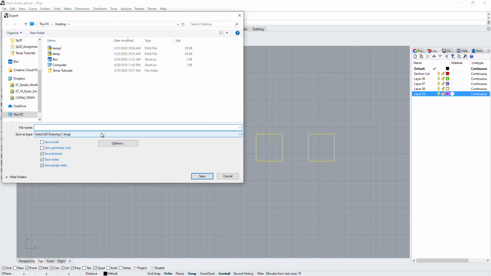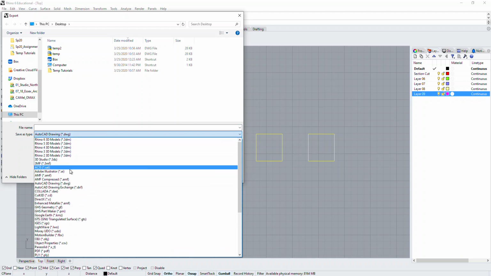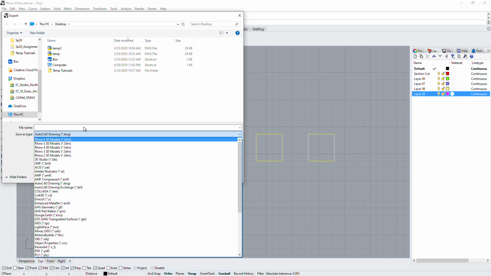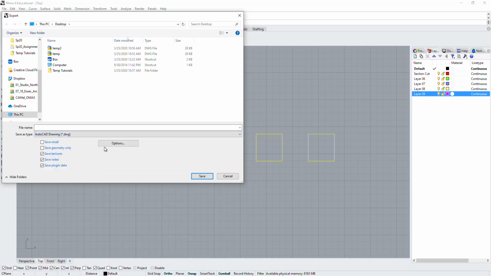If you're going from Rhino, technically there is an option to just do an AI file out of here, so you can do an Adobe Illustrator file. I do not recommend doing that because it doesn't come out as precise. A lot of times if you have circles or anything like that, information gets lost as you're translating that file over. So I would recommend always using the DWG setting.